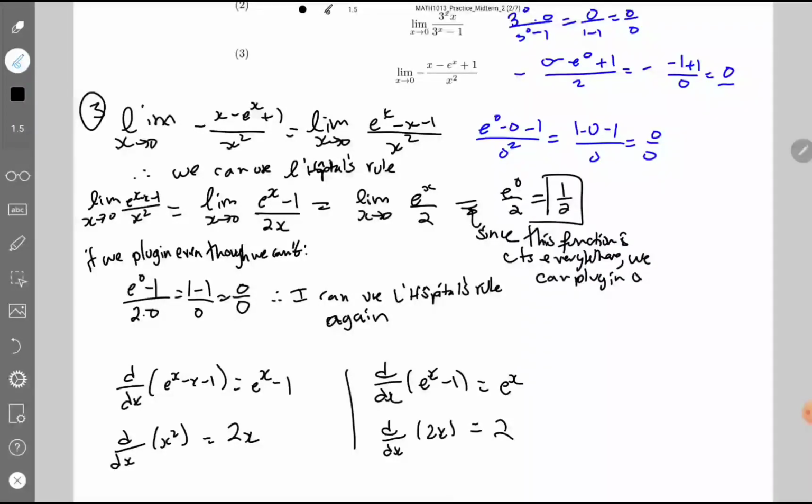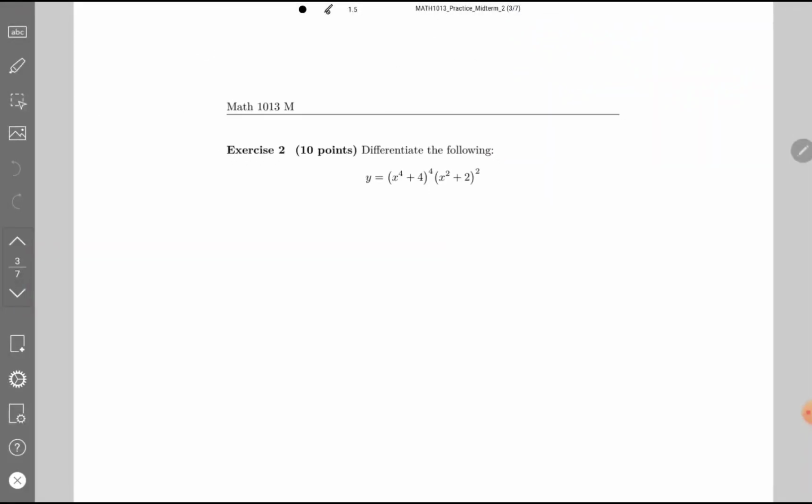And that is how to do this problem. As always, if there are questions, I will be on Discord during the appropriate times. But for now, take a picture if you need, or a screenshot, or this is a video, so you can just come back to this whenever you want. And let's move on to the next problem.